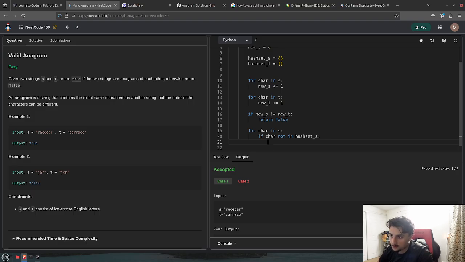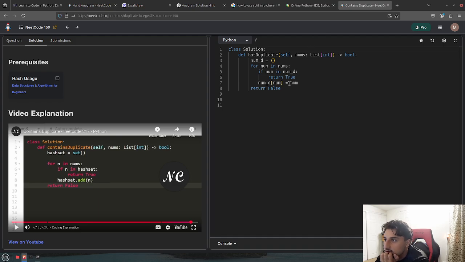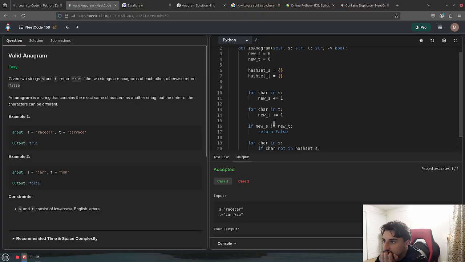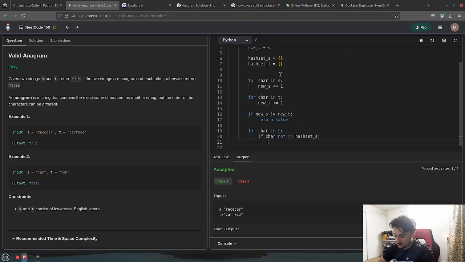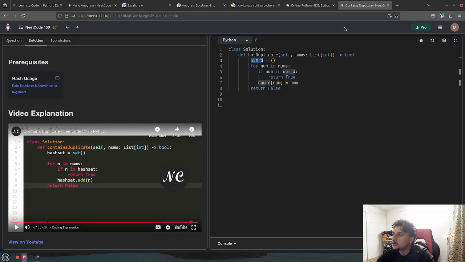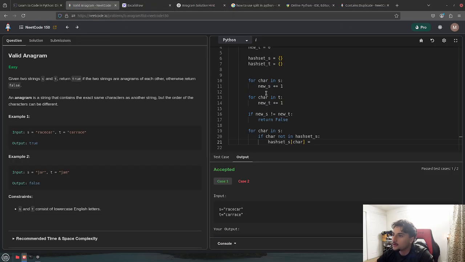The way to do that is we get the hash set underscore S, we do this and we get the character is equal to that. So it's equal to 0. Oh no, it's equal to 1.